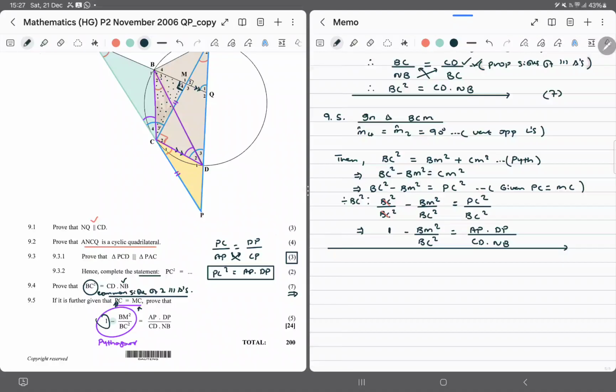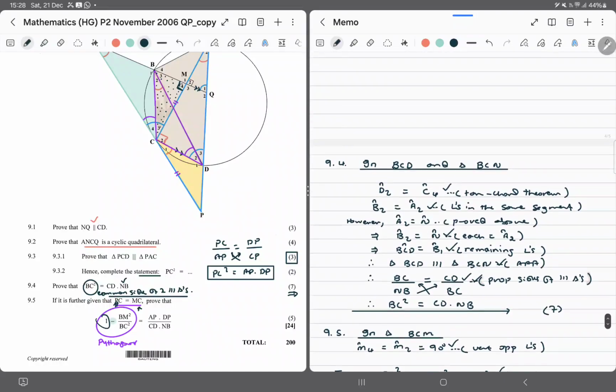So what are we going to say? We get a mark for this, and we get a mark for setting up Pythagoras, right? And then, I don't know, substituting there, maybe a mark, and then maybe these substitutions, one for PC and one for BC. I don't know, guys, these 5 marks can be given however you see it. It's usually not a big deal, to be honest. If everything follows on nicely to the answer, that's it. If it doesn't, thank you very much and goodbye. Okay, guys, so that would be the 24 marks of a question of this nature. So I'm sure, guys, you enjoyed the analysis and the approach being shown to you.